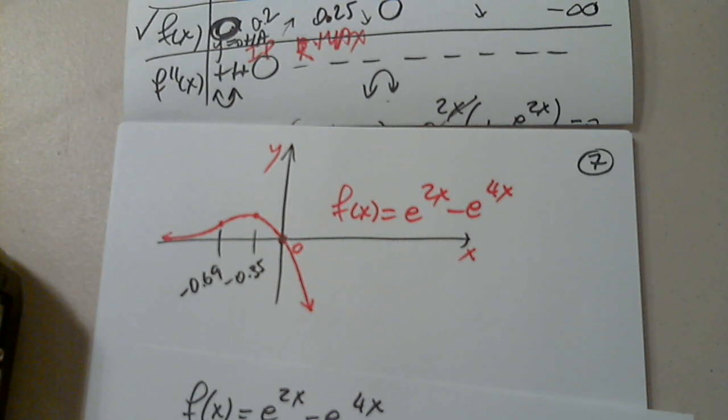Aha! Yay! So it's coming from the horizontal asymptote. Somewhere at 0.2 it changes concavity, turns around, gets to a maximum at -0.35 and the height is 0.25, crosses the x-axis and y-axis only once at the origin and goes towards -infinity. We found everything about the function. The calculator cannot tell us where the point of inflection is, but we do know it is at -0.69, 0.2. Okay? Can we find the maximum? Yes, we have a way of finding the maximum.